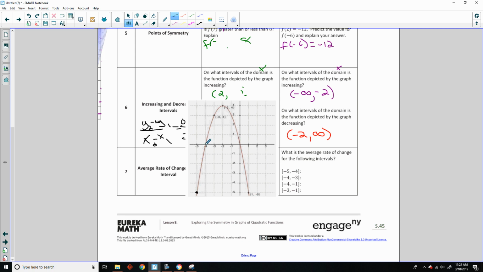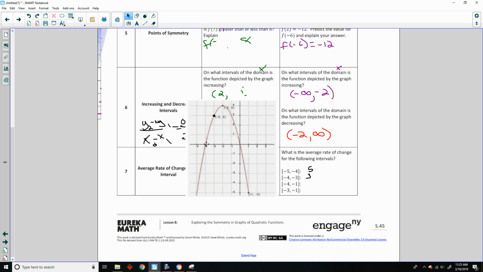And x negative 4 is here. Well, if I drew a straight line there, what's its slope? Well, I went up 1, 2, 3, 4, 5, and over 1. So that's a slope of 5, or an average rate of change of 5. Now if I have the points negative 4, which is here, and negative 3, which is here, x values, remember, now I'm going up 3 over 1, so my average rate of change is 3.